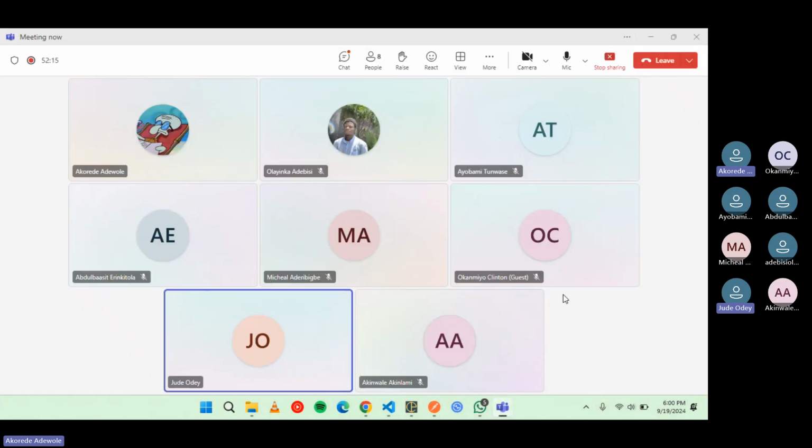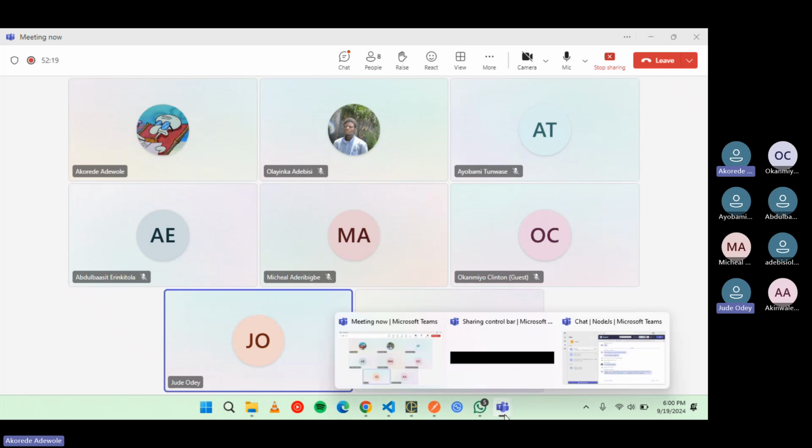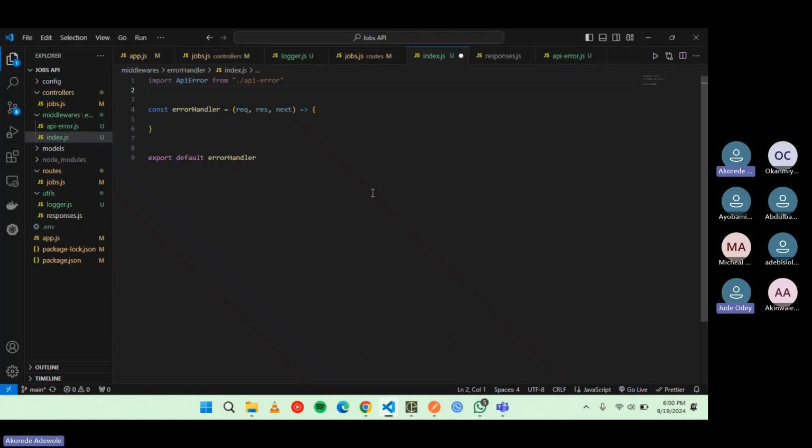Can you explain why we are having the error middleware? Because I felt that during our code, when writing the code, we could just put the try catch or one of the error responses. What exactly is the purpose of having the error middleware, sir? Can you explain that again?